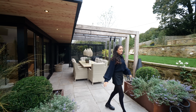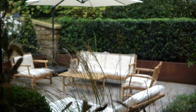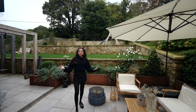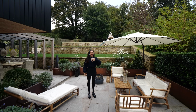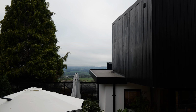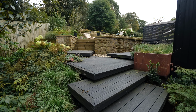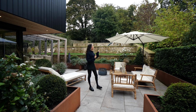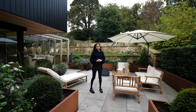Now over here we have more seating areas. Covers are currently on because the weather's been a little bit hit or miss today, so we've actually found a little gap to show you the garden. And then around here we also have a hot tub that's separated off by a nice black fence, and then also these really interesting corten steel looking planters. That's it, and you can see that on the doors. It's nice that they've sort of matched that. Yeah, definitely. And as you can see behind me, we have this tiered landscaped garden providing plenty of lawn space too.